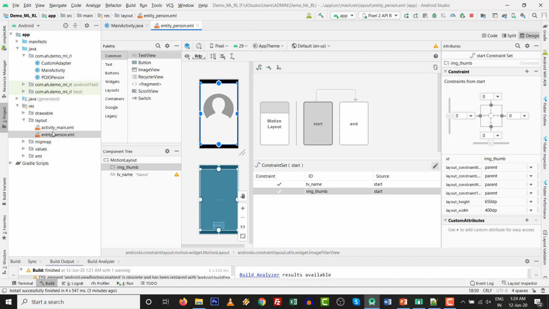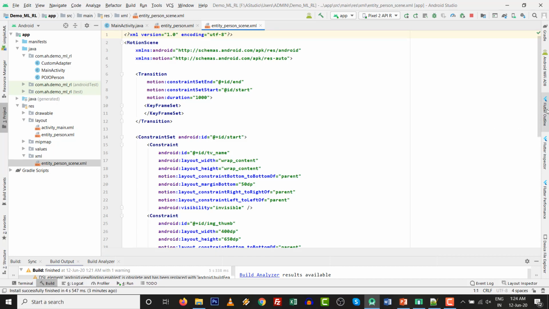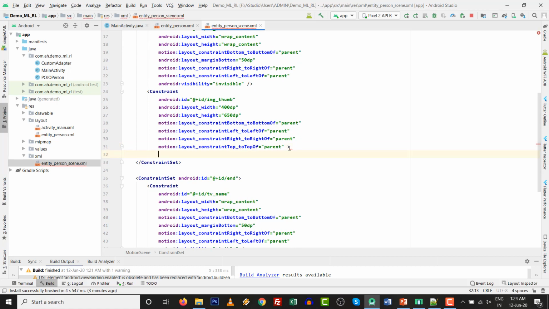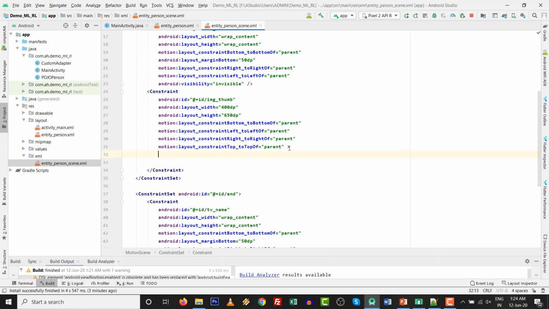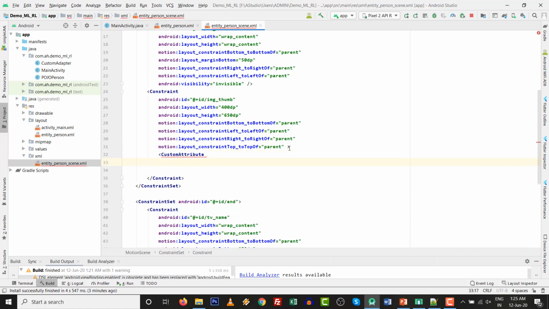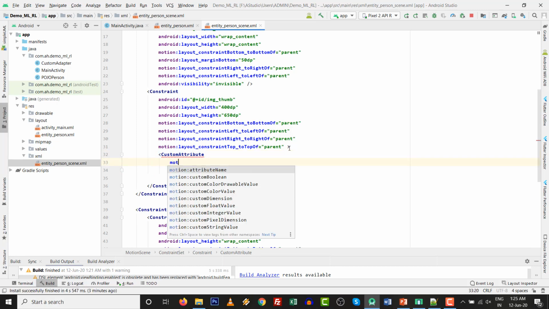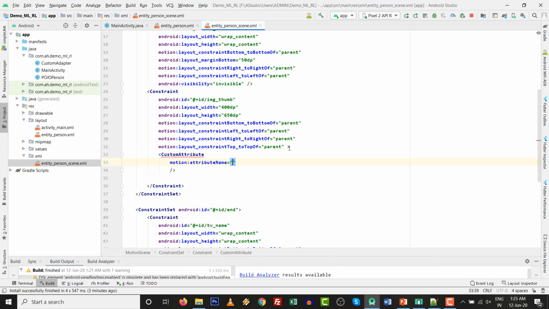Now we need to set from XML. Go to this one, and we need to set our thumb image, and at the starting I want this attribute, so custom attribute, and inside that write motion underscore attribute name.